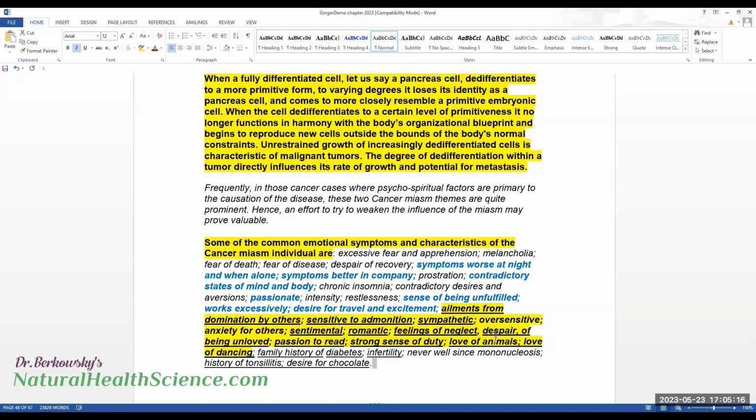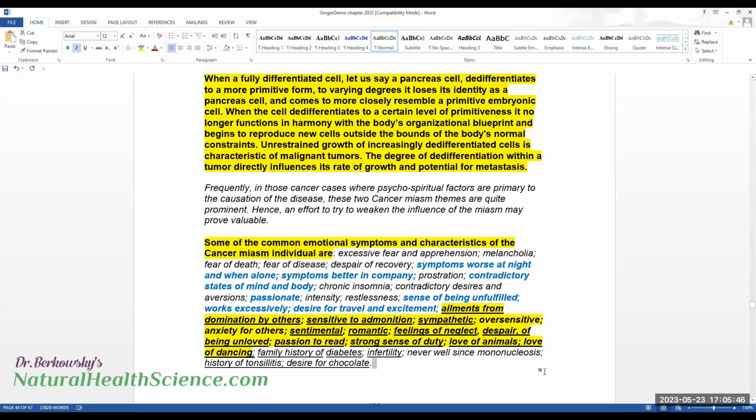A lot of the women that I have developed blends for have a much stronger bond with the dog or the cats than she does with the kids, especially as they grow up and start going off into the tangents that are part of modern life, which are very difficult to understand sometimes. And here's one that's very baffling if you don't really understand it. Love of dancing. They love to dance.